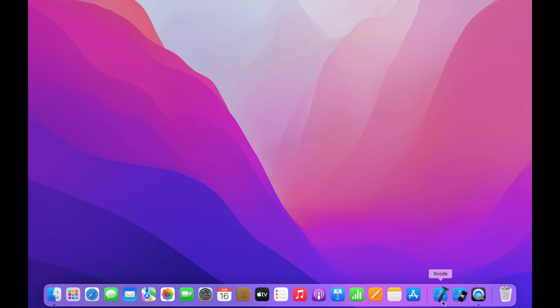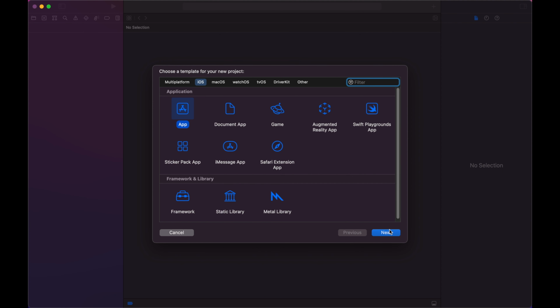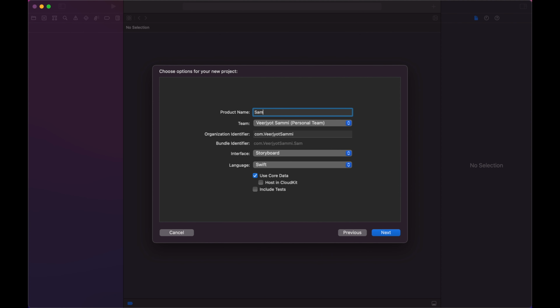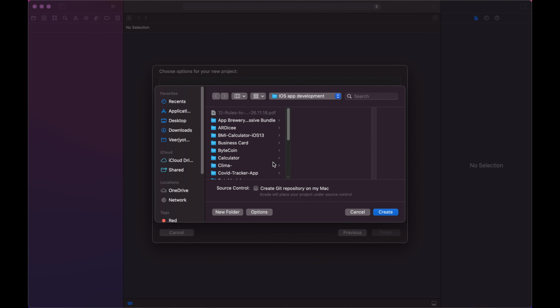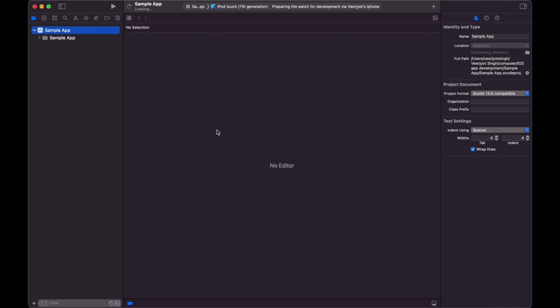Today we are going to cover the basic variables and basic Xcode layout. So let's just open our Xcode. We are going to create a new project, choose the base template, and name our product name sample app. Please ensure that interface is storyboard, language is selected as Swift, and just leave everything as it is. Click next, save the file wherever you want on your disk. Just give it a second, it will open up.